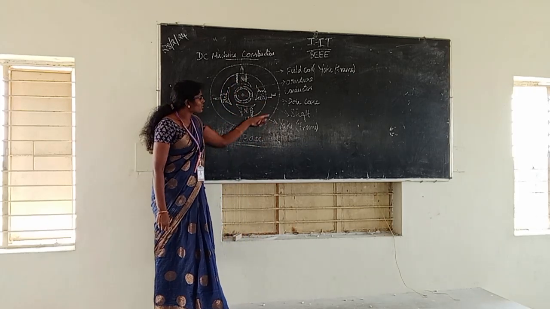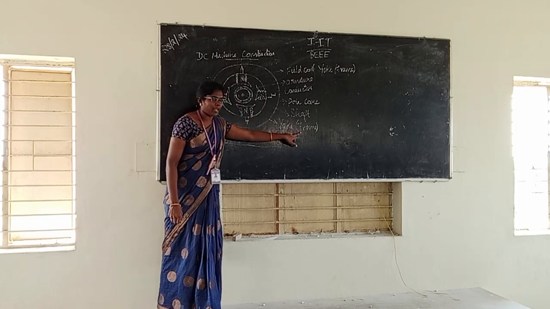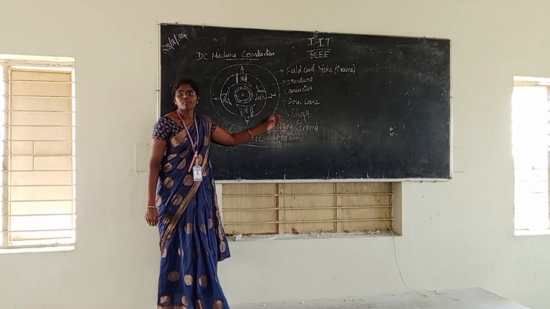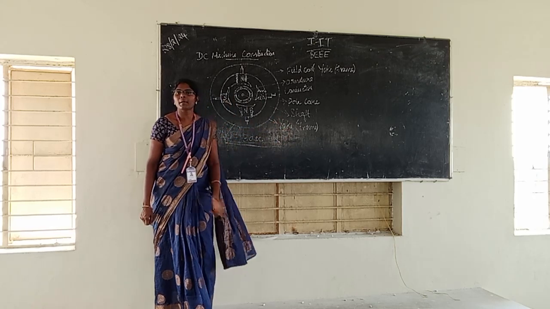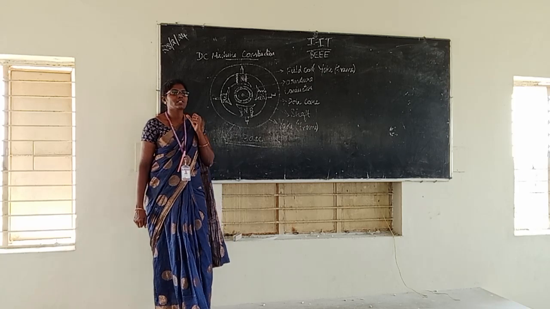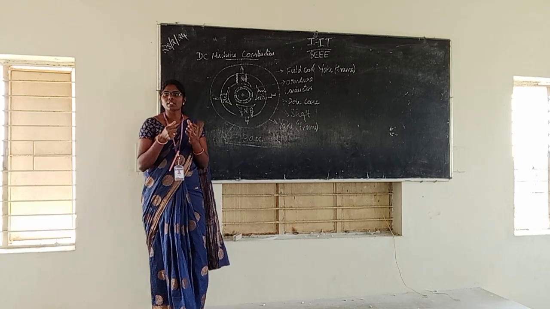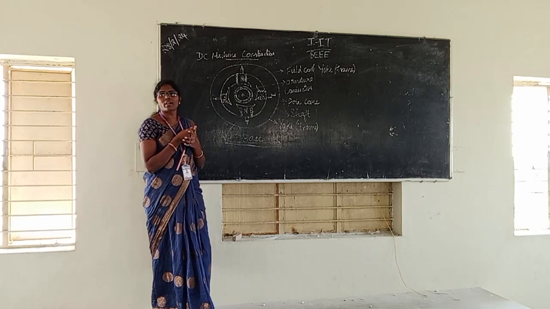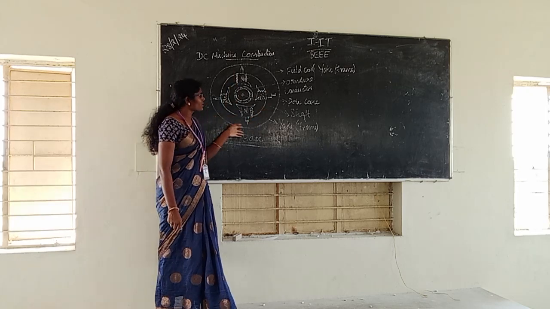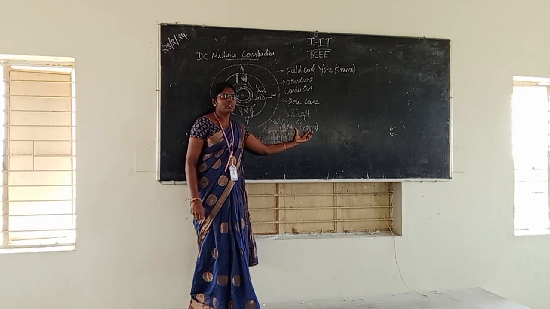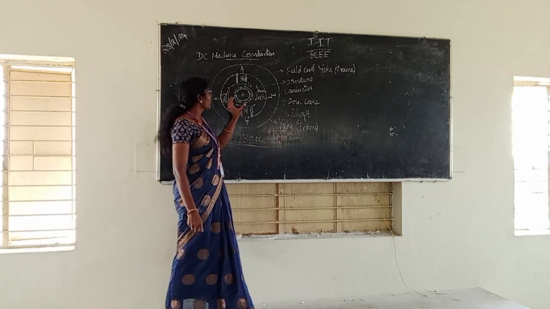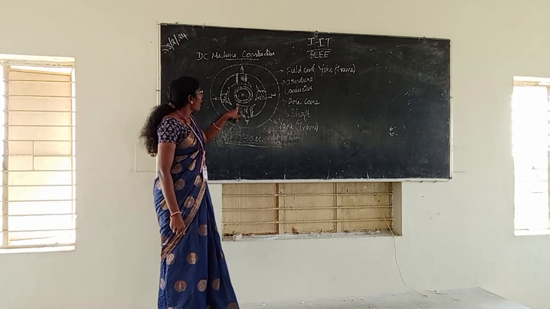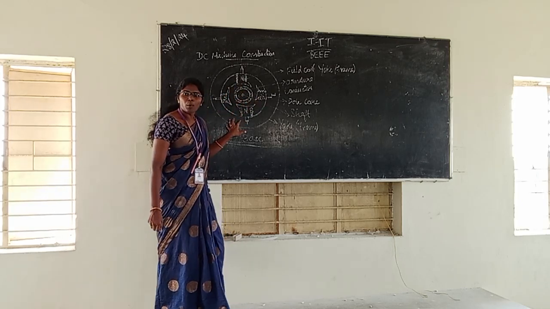Then the outside we will call the frame, or we can say yoke. This is a hard core, made up of a high permeability material. You can see these machines; it is very hard to touch, so it is not easily breakable. The outer peripheral surface is said to be the frame, or yoke. Inside there are pole cores, and these are said to be pole cores.